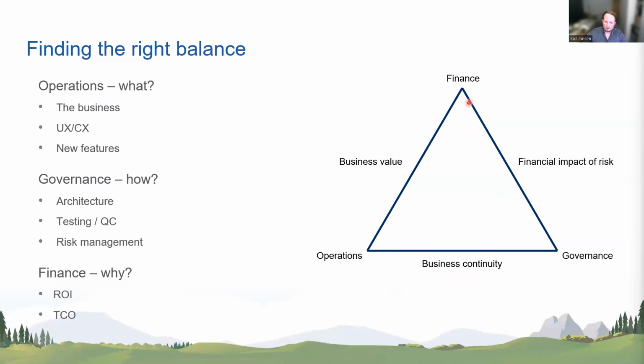At the same time, there's the finance aspect. What you want has a certain cost to it, you have the implementation cost. So the business value provided by the new features that you want has to outweigh the cost you have to make to implement it. But in that is also the cost of implementing it in the right way. If you don't do it and you have a risk, for instance a business continuity risk, that drives back into the finance part.